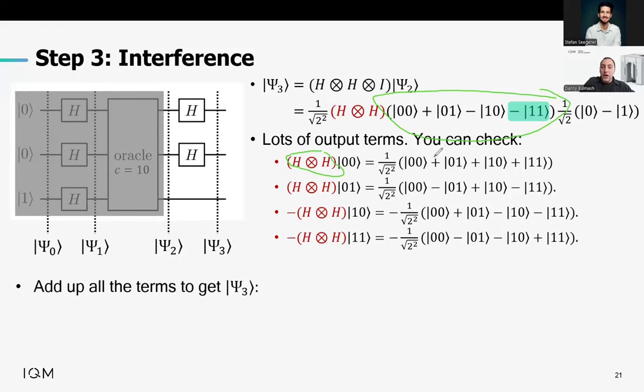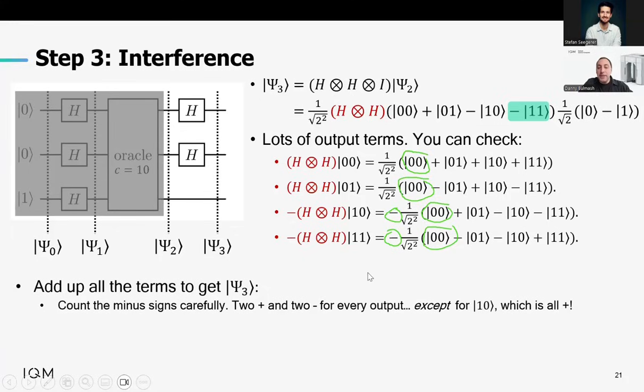this 0, 0 has a plus sign. This 0, 0 has a plus sign. This 0, 0 has a minus sign. And this 0, 0 also has a minus sign. And those minus signs come from the secret code. So we've added two terms that are positive and two terms that are negative. So they cancel out. They disappear, and that's going to disappear completely.